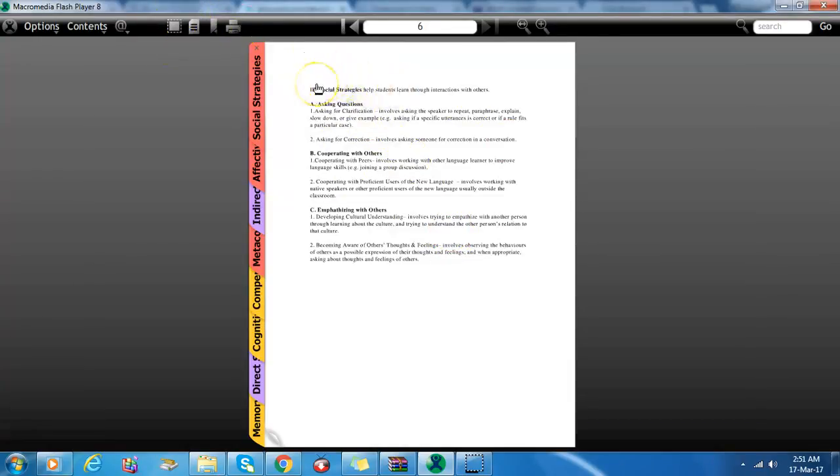There are strategies listed in the overall booklet here, and they have already given us the subtopics, which are the ways of each strategies that can be done, and also the explanation. But when you highlight the particular way and the key point, it enhances your understanding of the language learning strategies. So you don't have to read through the overall paragraph or sentences. Now I'll be highlighting the social strategies, as that is the main strategy now under indirect strategy.